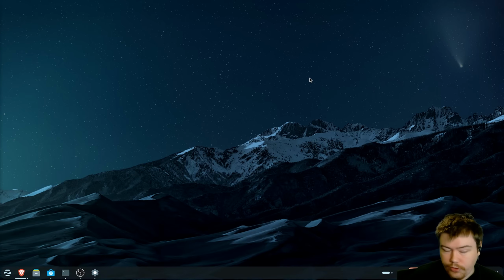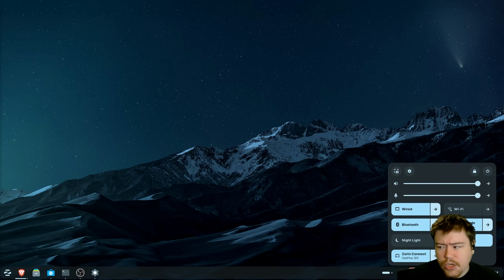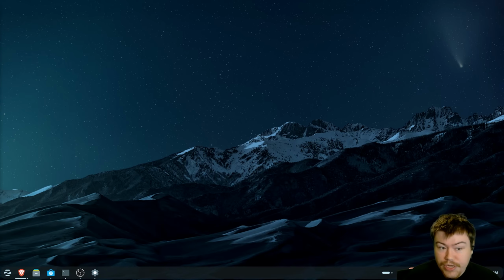Now, when it comes to what is new in Zorin OS 18, of course, this is a new feature release of Zorin. So they have a newer version of the GNOME desktop that they are using. As you can see, it is a customized version of GNOME. They do have a new look here, and that's mostly because of that newer GNOME version that they had to rebase on, which is GNOME 46.